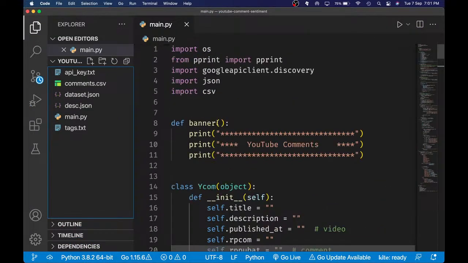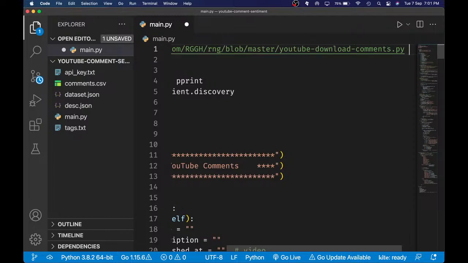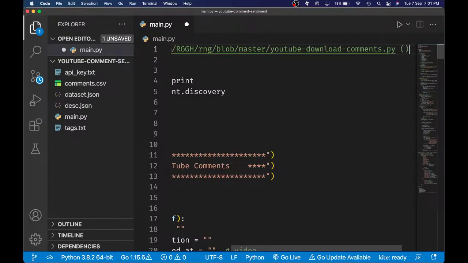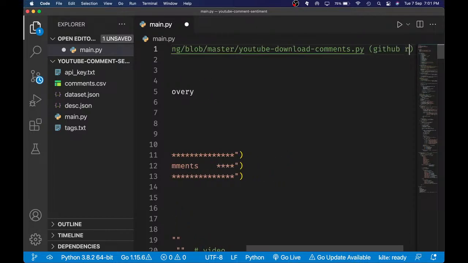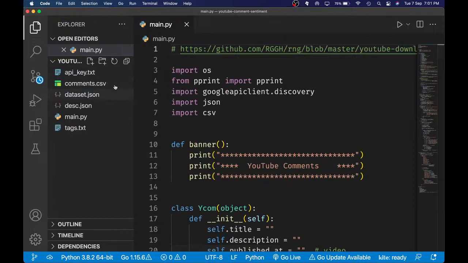And I think when I upload the code to GitHub, I will add the guy's name, because he does deserve that. So I'm just gonna add that: GitHub repository from which the code was taken. There we go. So you guys will be able to visit this in case you want to.